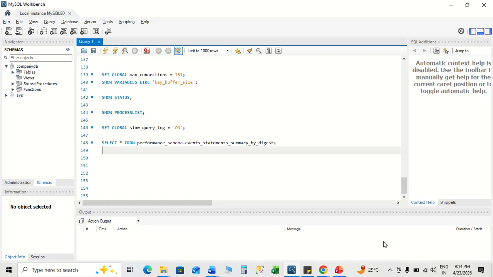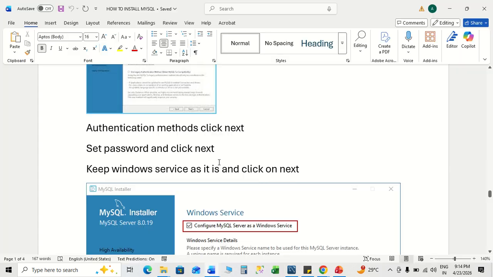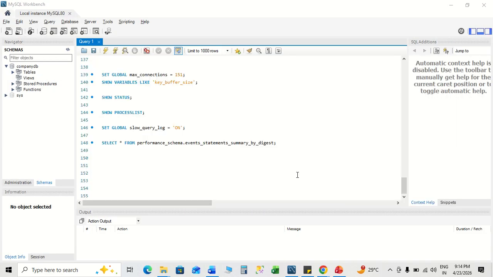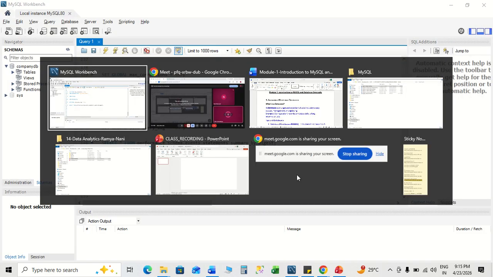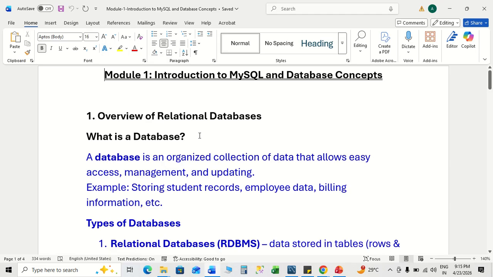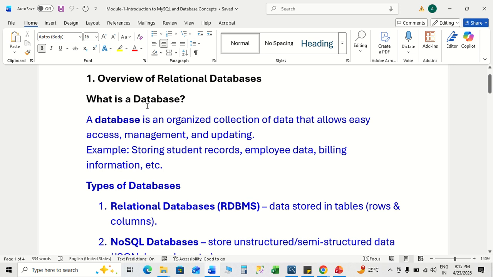Move. So before going to this, let's go for the introduction. Let me close this one. So, overview of relational database. What is a database?